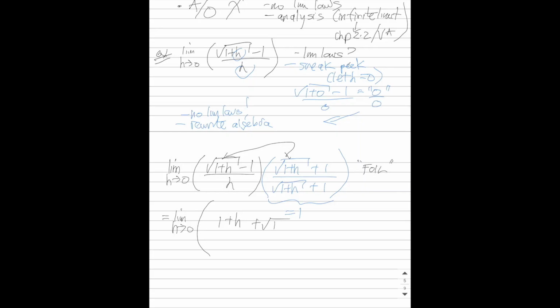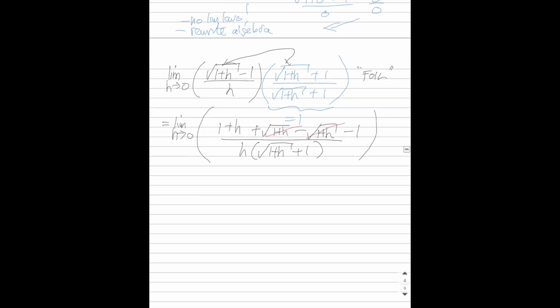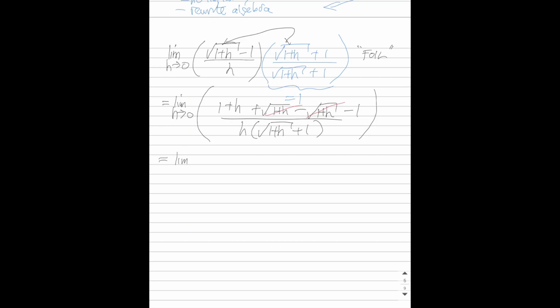So I multiply the first two terms and I get a 1 plus h. Then I'll get this junk with the square root when I multiply it there. I get a same term with the square root, but with a negative sign, and then subtract 1. Now downstairs, I'm going to get a big mess that I'm just going to leave alone, and I don't care what it looks like. Those two ugly bits with the square root have vanished. It allows me to rewrite this thing as an expression that has no square root in the top, but is equivalent to what I started with.